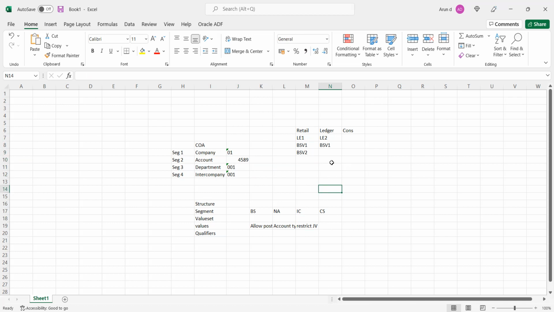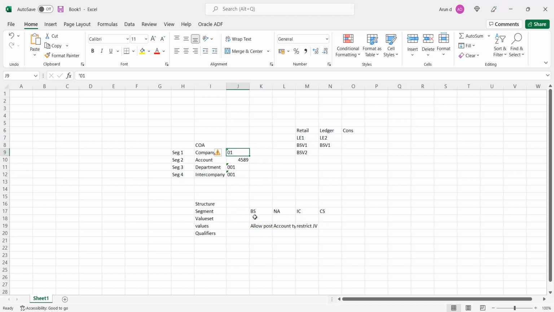Okay. This value set, what you said, I just missed, I think. Yeah, value set is basically a validation. For example, I have dependent and independent, or I can say none. None means I can enter anything. Here, if I have given this value set for the balancing segment as none, then now I have given 01, probably tomorrow I can give 02, and the day after tomorrow, probably I can give 001 also. So there is no restriction for none.